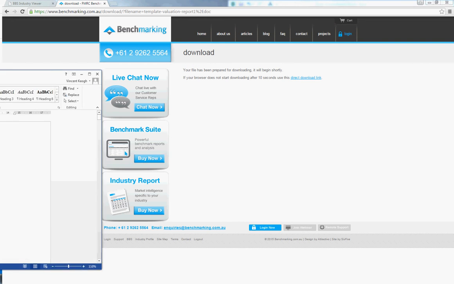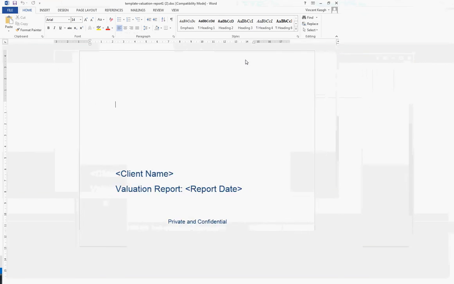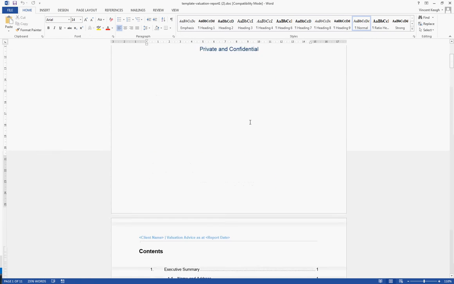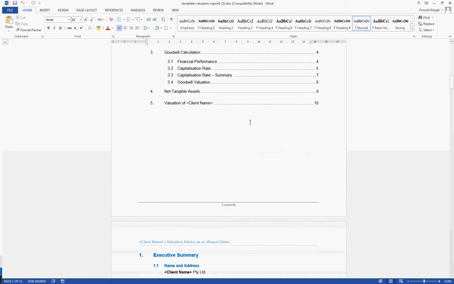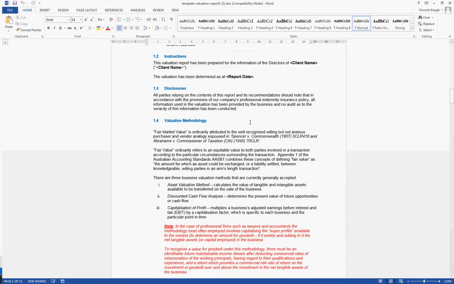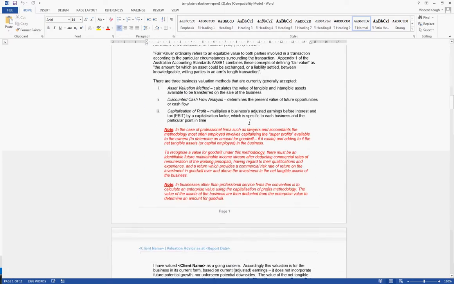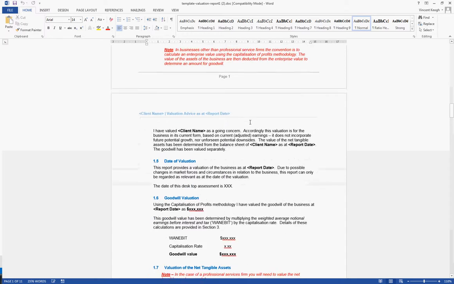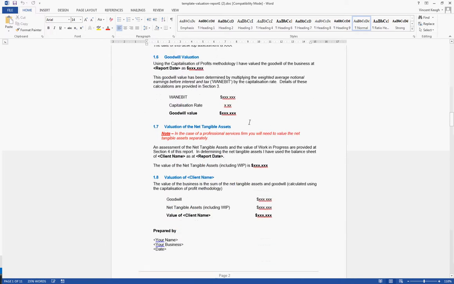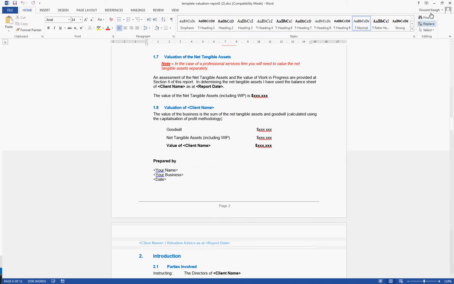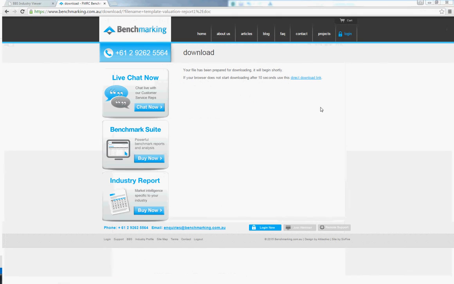And I'll just bring this across so you can have a quick look here. You can just run through and enter all that information in, but it covers off all your disclosures, and it actually covers off the valuation methodology and expands what's going on behind the calculations as well. So it can be quite handy for your own reference there to understand our valuation methodology.